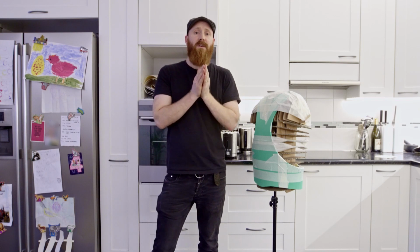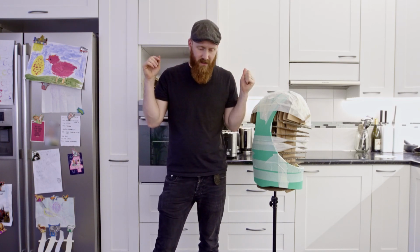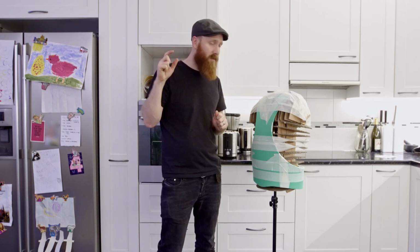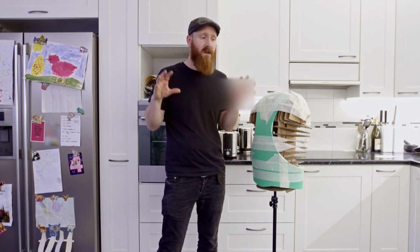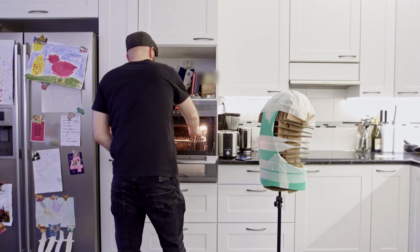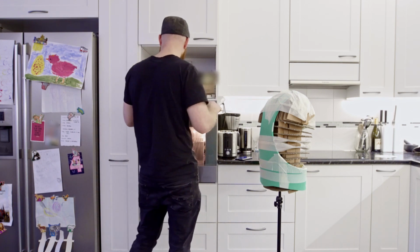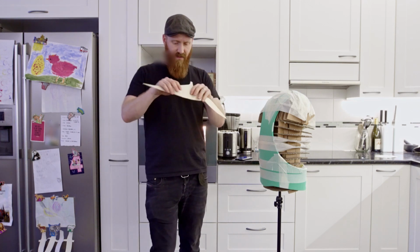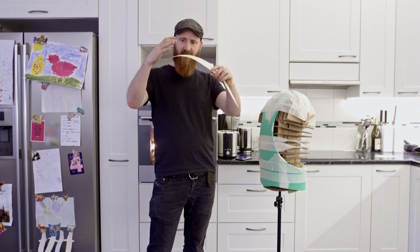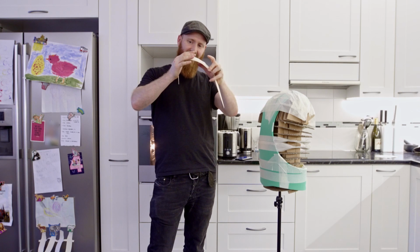So I've been given some advice by Mahogany OY. They told me that the wood needs to go into the oven at 120 degrees for about 2 minutes for it to become bendy. I'm going to do a test piece first to see how it works. So, it is bendy and it stays bent. How cool is that? Oh, we love this.